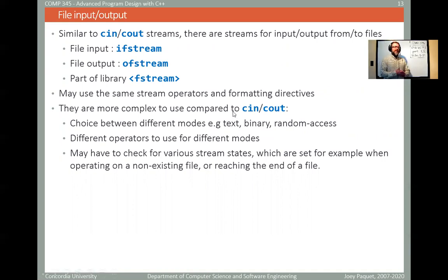They are a little bit more complex because, as you may know, when you read or write from a file, you may read or write from different kinds of files in different modes, okay? So you have to specify what kind of file that is, depending on what method you use to actually open your files. So depending on what mode you are using, you may have to use different operators. Here I'm directing you to one of those ways of using the fstreams. There are others, I'm not covering them all here.